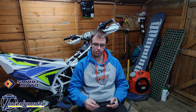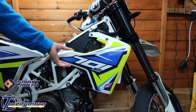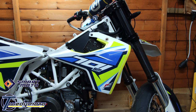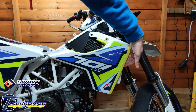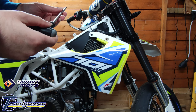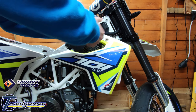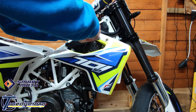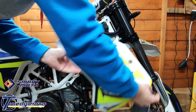Let's crack on. So you'll want to start with removing the seat and the right hand radiator shroud. Just four screws: one, two, and then two in the front here. You've got one there and one down at the bottom. It's just a Torx T30. So I've just got one in here for now. And it just pops off like so.